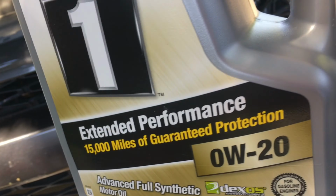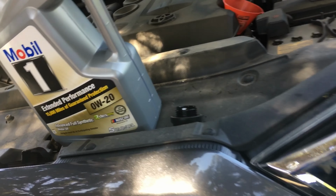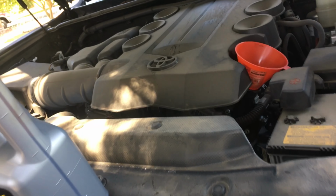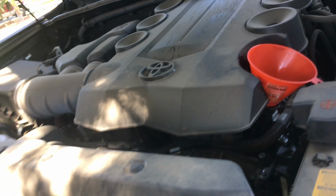Okay, so it takes 6 quarts of 0W-20, so I went with Mobil 1. Here's 5 and 6. It doesn't have to be the same because it's always going to get changed. And it's not like it's a race car or it's going to have extra heavy duty loads or something. Oil's oil. They're pretty good nowadays.